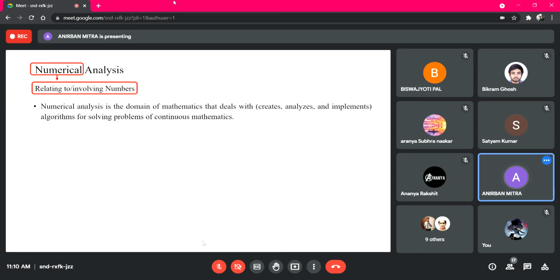Of course, here I have mentioned continuous mathematics. Here I would just like to mention that maths can be broadly subdivided into two categories: continuous mathematics and discrete mathematics. Continuous mathematics is based on real numbers, or you can say the real number line. That is, it is a continuous number line where given any two numbers, one can find another number in between. And in fact, an infinite set of numbers can be found between the original two numbers.